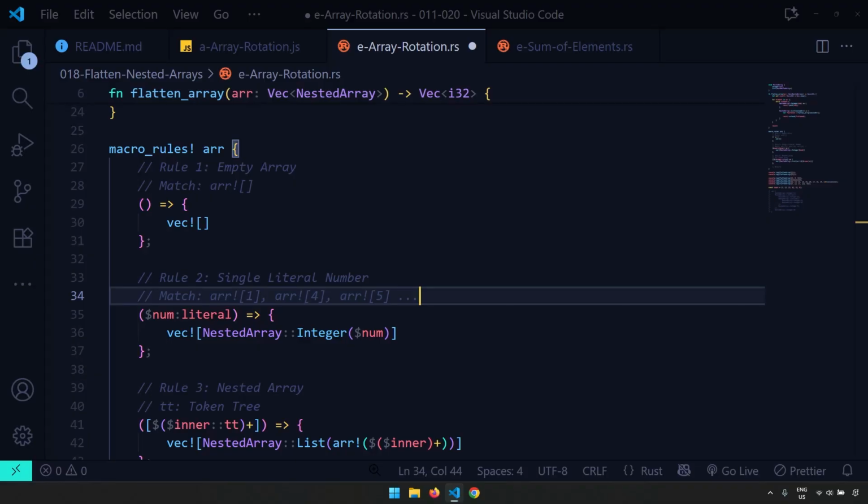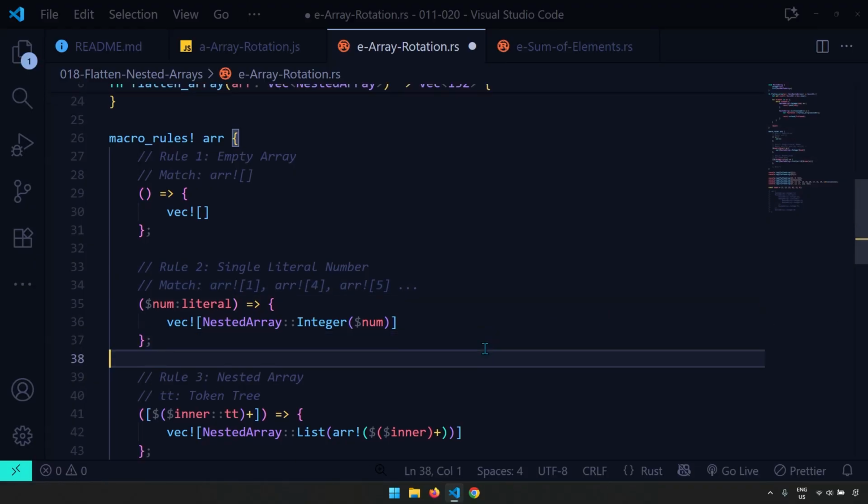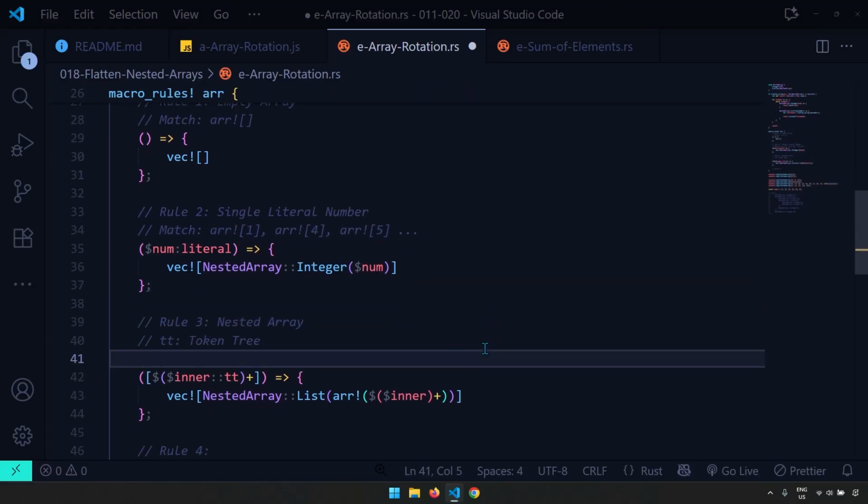The third rule that we created matches the token tree one. This is how we call the macro, that's why I'm passing that in there. What this is going to match is a nested array. Let me just copy this part. This is also going to match items within that nested array.